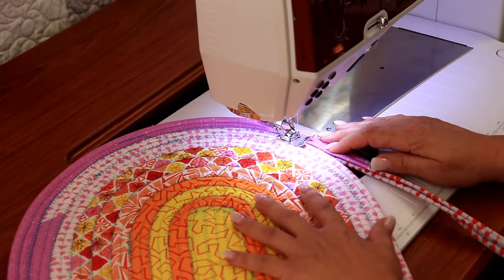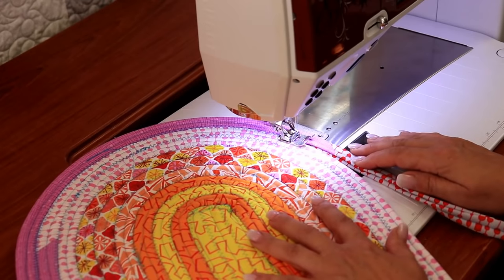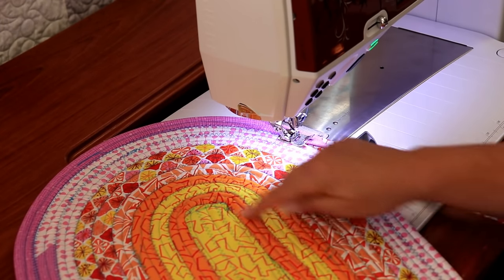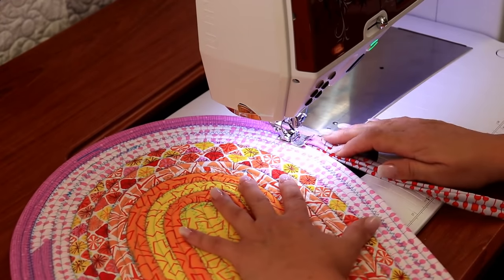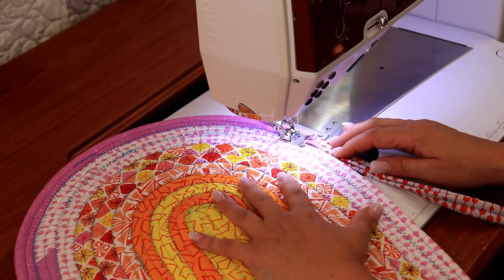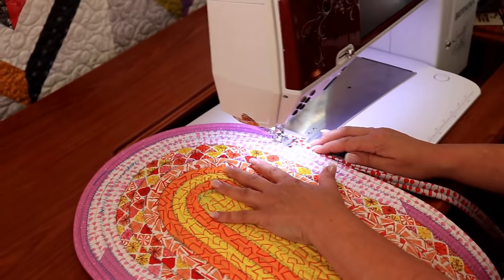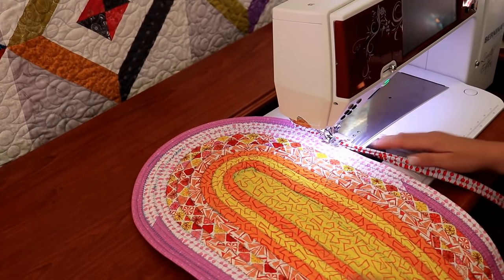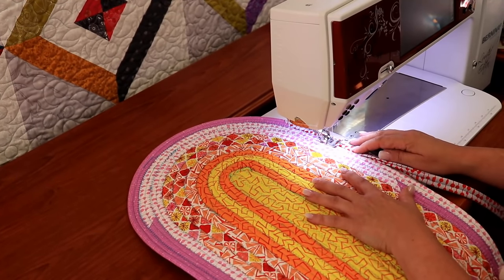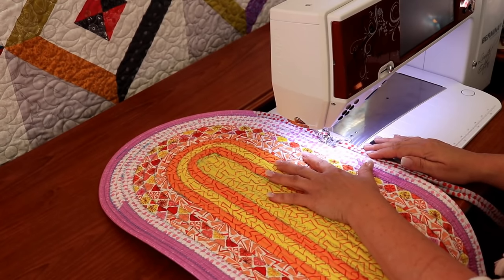Some people have had difficulty with creating a bowl. Again, if you use that oval piece to start out, your quilt will start out flat and then your rug will be flat in the end. So here I am just stitching along. I make a yard or two of cording and then I zigzag it on. Then I go back and make another yard or two of cording and I zigzag it on.